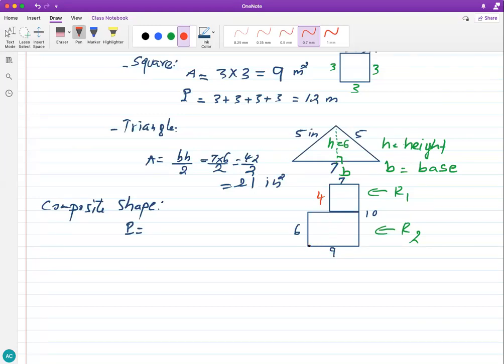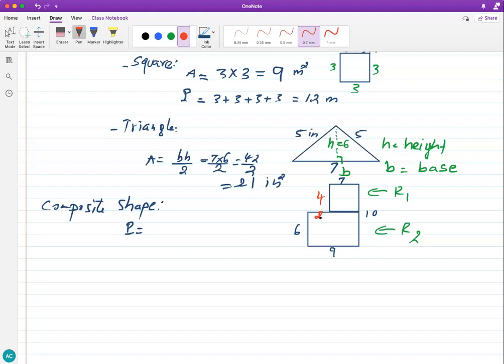Okay, let's see again. So we have 9 here. The whole thing here is 9. This one is 7. What's left from 9? Oh, 2. So this one is 2, because this is 7, same as this. And that's it. So now if you add them, you have 2 plus this gives you 9. So we have all the sides now.